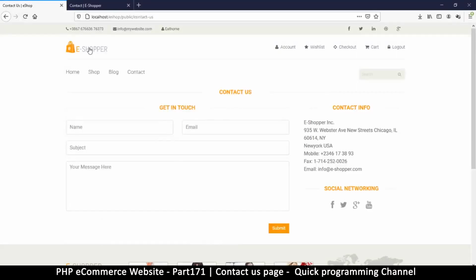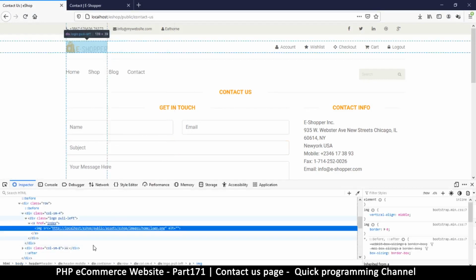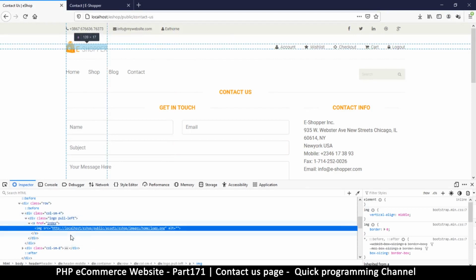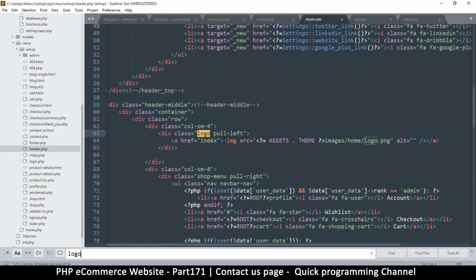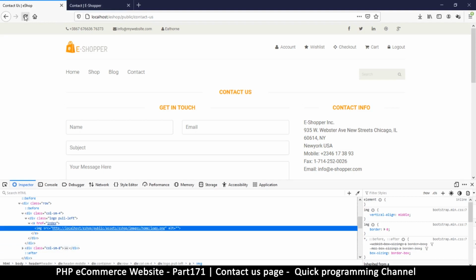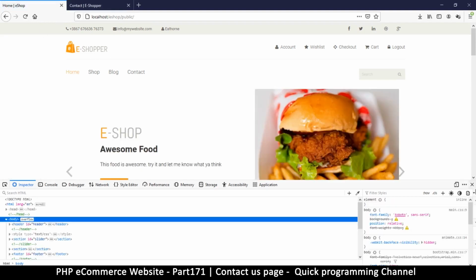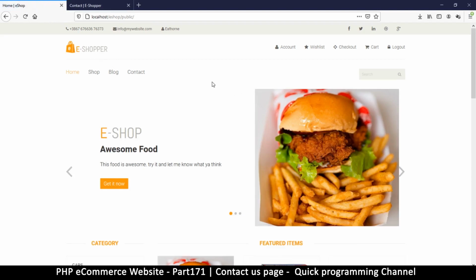Okay, if you can't find something, just right click it and inspect the element. And here, where is this? There's logo.png. Okay, so it can't be that hard to find. Let me just search for logo. Right here. Logo.png. It looks like I hadn't actually changed it. Change this from just index there, just put root, like this, equals root, like that. Close it up. Okay. Refresh. Click. Okay, it's working. So now when somebody clicks on the logo, they go to the home page.